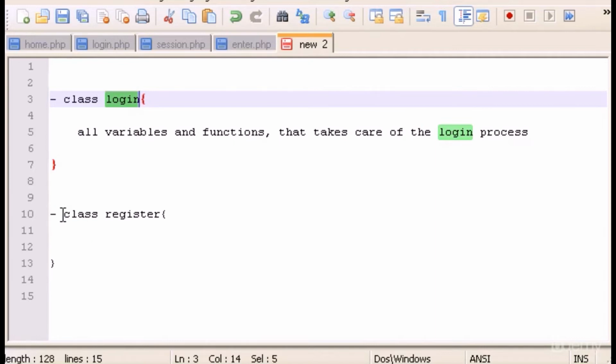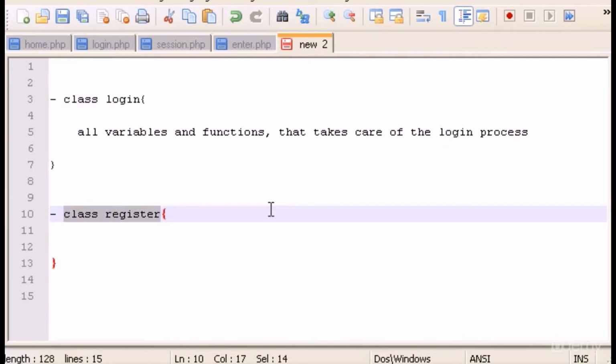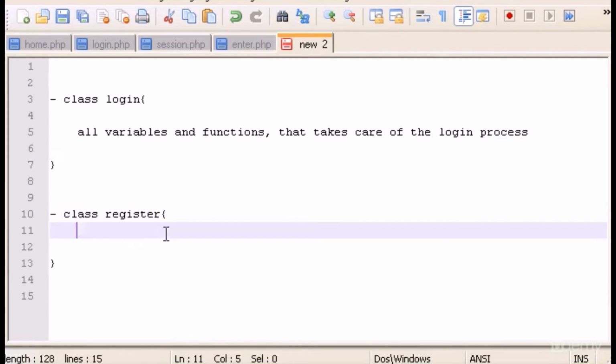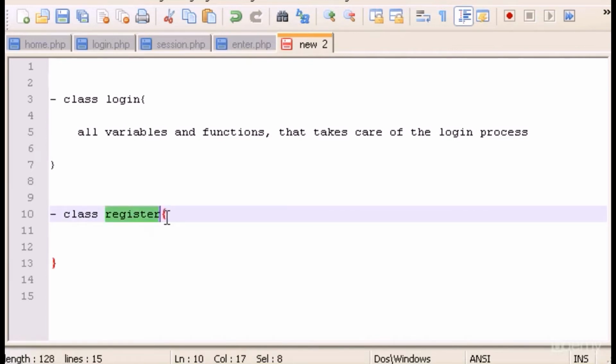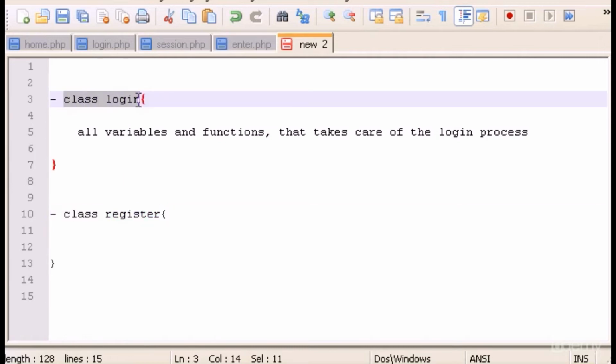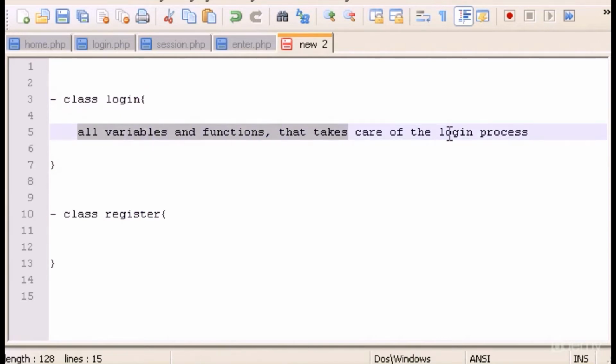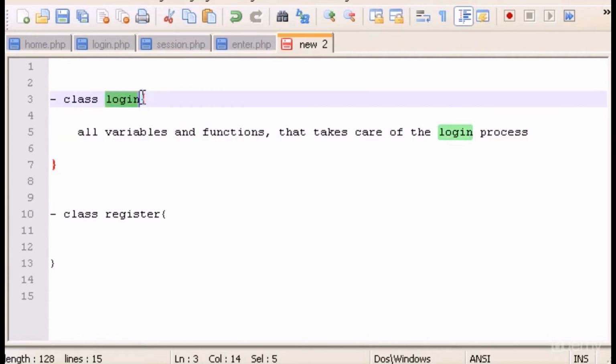Now John, the programmer John, is going to dedicate himself to register. Each programmer has to know what he is writing and creating, and the values that it is going to return inside class login.